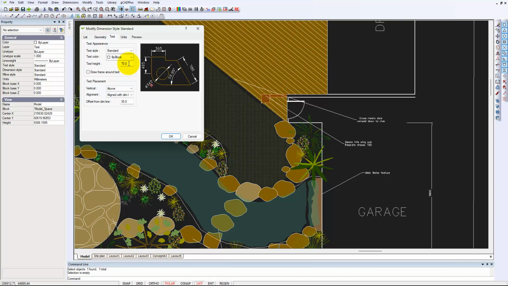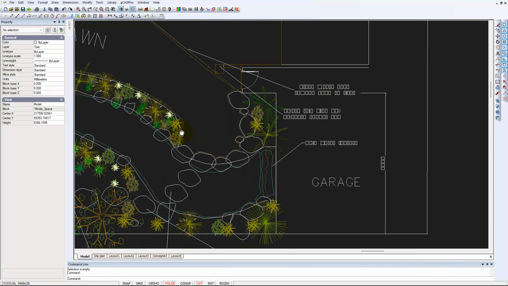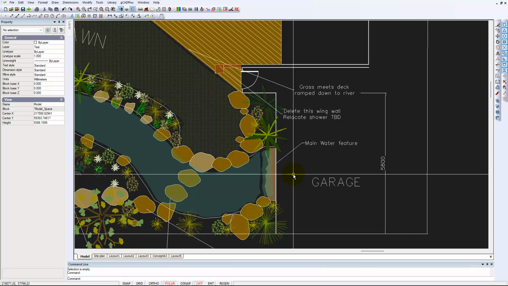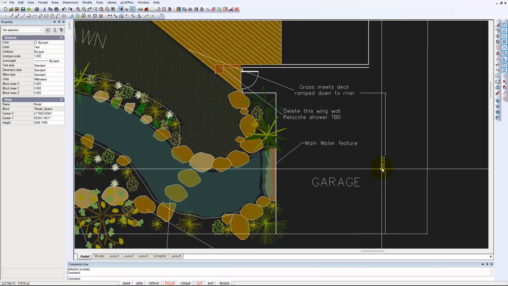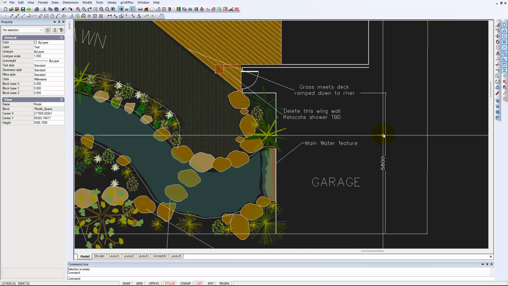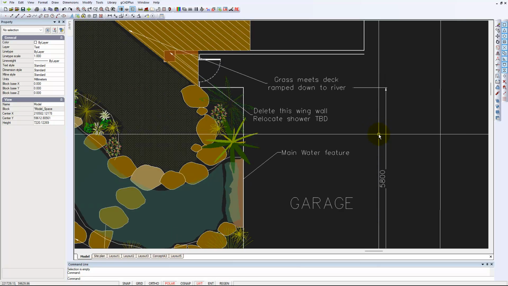Not sure quite how this will go, but I'd probably go for something like 150. And we'll OK it. And that shows you the result we wanted. Probably like the arrowheads a little bigger, so you can just play with that.